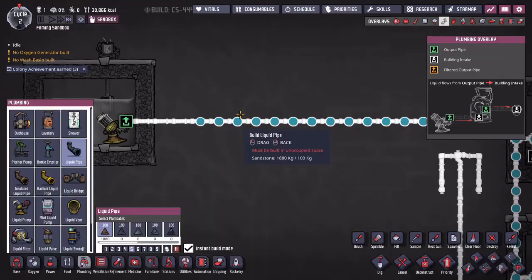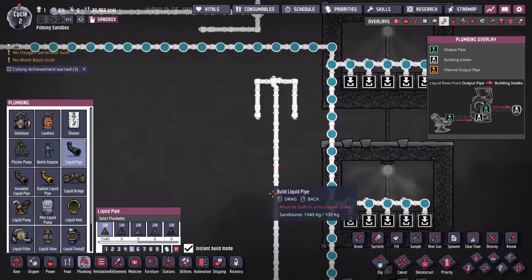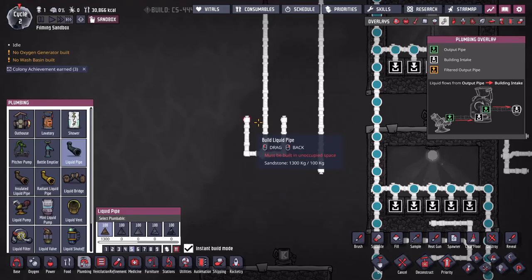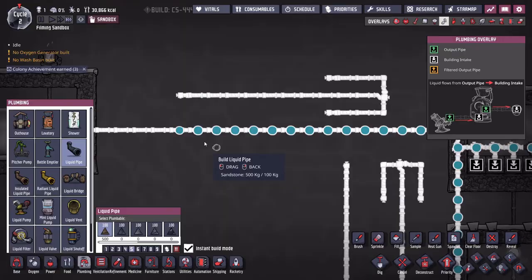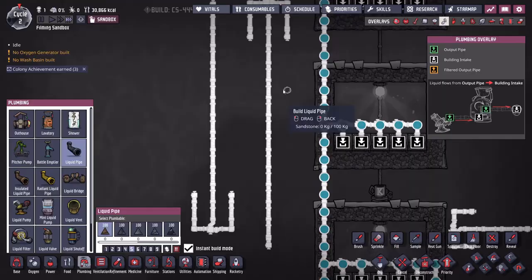Same thing going from like this down to this bottom one. It's going to travel along here going in this direction. But the problem is that, oh, it's now going against the flow of something else. So we effectively have it going in both directions here. And this can be a big problem. Let me turn this up to super speed again to show you why. That's because if this ever gets turned off or runs out, or maybe you hook something different up, this conflict is going to leave water not going to one of the places that you need it to go.